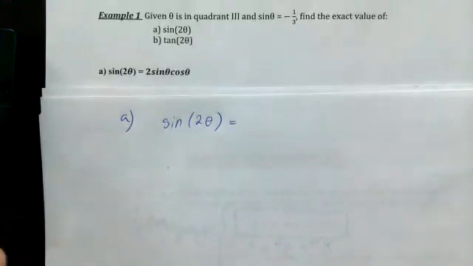usually for me, at least for any kind of problem solving, I would always start with something that I know about the question. Is it a formula? Is it a given that's going to give me some hint how I'm going to deal with this question? Even the idea that I have to do exact value, that means I cannot touch my calculator, right? So I have to use something that's going to allow me not to use my calculator. And at this point in time, X, Y, R is going to allow me to work with exact value without the calculators for trig functions.